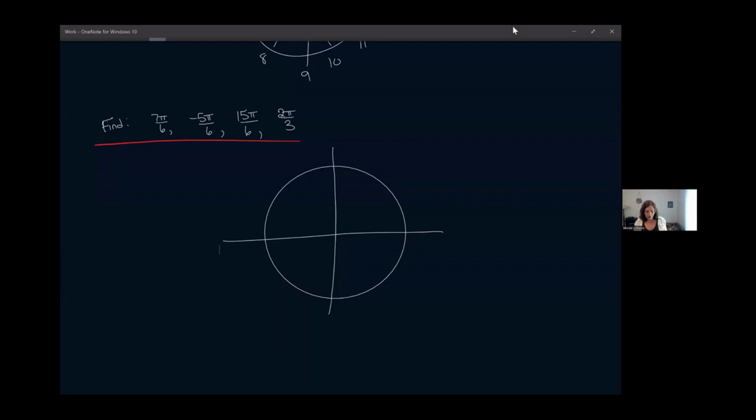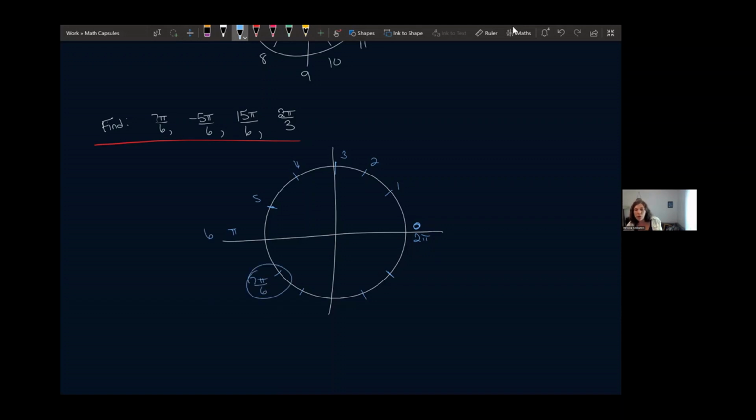So here's the solution. I've got my circle ready to go. This time I'm interested in multiples of pi over 6. So I'm going to be dividing the top and bottom half each into 6 equal wedges. Well, my wedges are never really equal, but that's okay. I do the best I can. So we've done that, and now we just count. I know that each of these wedges is worth pi over 6. So for 7 pi over 6, I start at 0. I go 1, 2, 3, 4, 5, 6, 7 pi over 6 is right here.